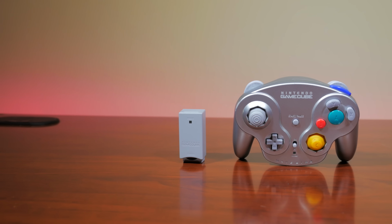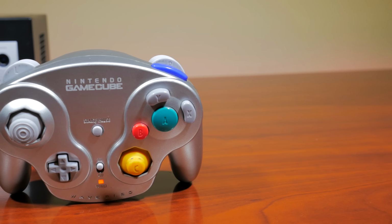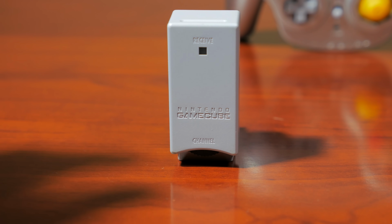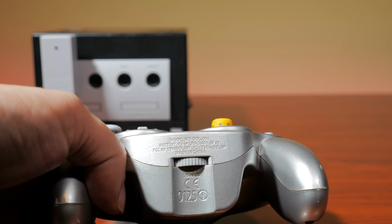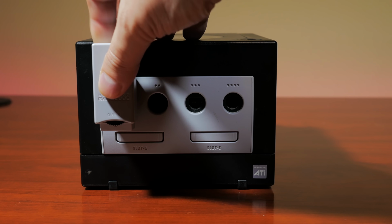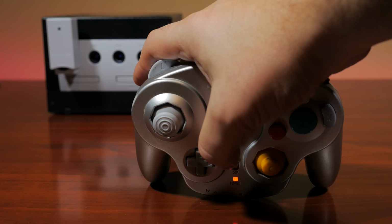Wireless controller technology had been around for many years before the GameCube. The Nintendo Wavebird, however, was the first mainstream wireless controller for a console system that set the standard for future generations. Requiring 2 AA batteries, the Wavebird used radio frequency transmission, or RF, for its communication. The receiver connects to a controller port and provides a channel selection dial to match its frequency with the controller. This meant that multiple Wavebirds can be used together without any crosstalk or interference.